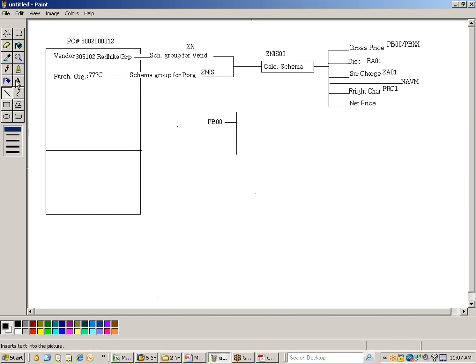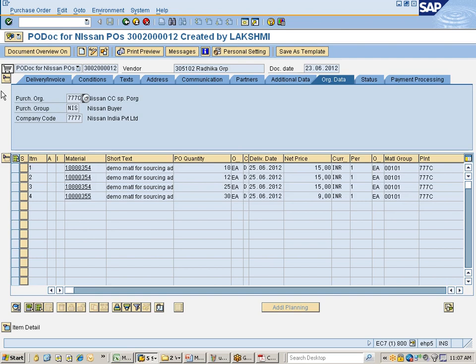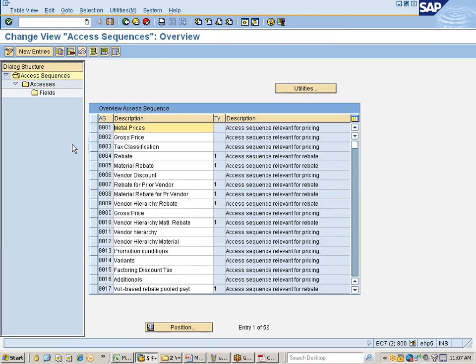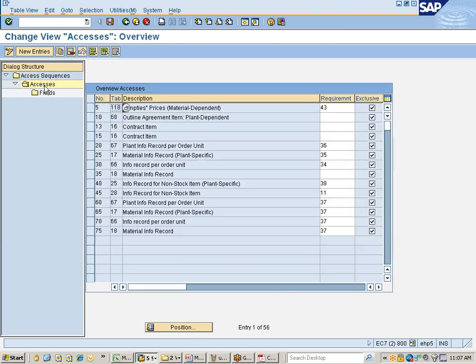Okay, so I'll just put it this way. Each condition type will have multiple condition tables. Access sequence key 0002, you see here I'm just going with accesses.